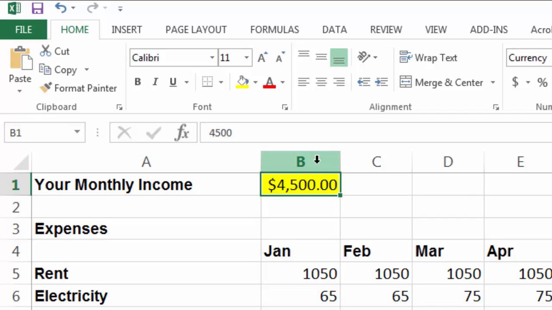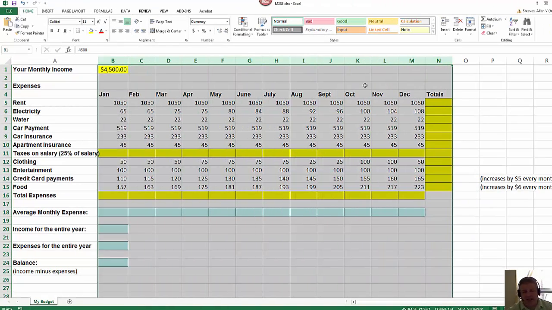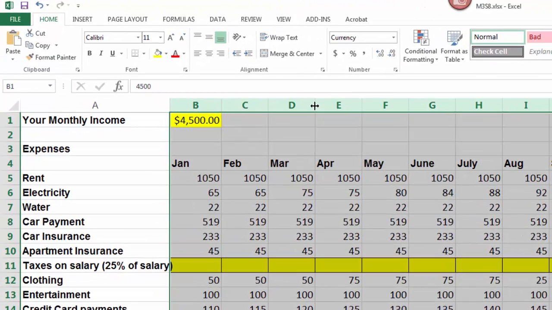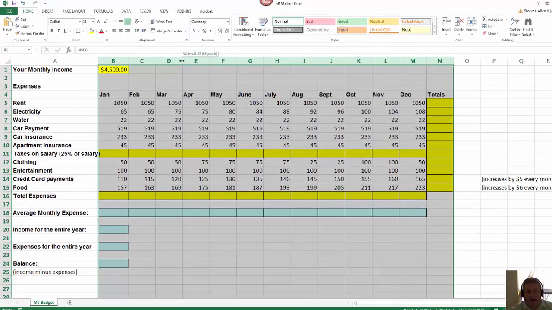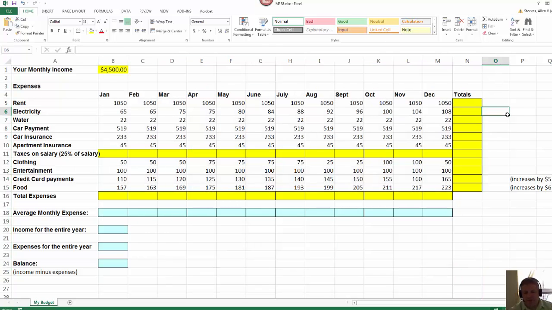Now, if you widen one cell or one column, in this case, we want to keep some consistency. So to select more than one column, click over on the column header, drag across, because we want to keep these consistent. We don't want February to be not as wide as August or something like that. And then select any one of these in between the cell headings. When you get this double arrow, click and drag, and as you click and drag just a little bit, you'll notice that you see the width and the pixels at the top. That's a little less important, but you can adjust stuff like this and let it go, and they'll all adjust at the same time, everything that you had selected.